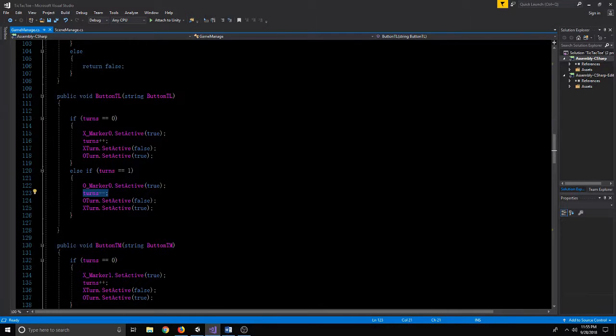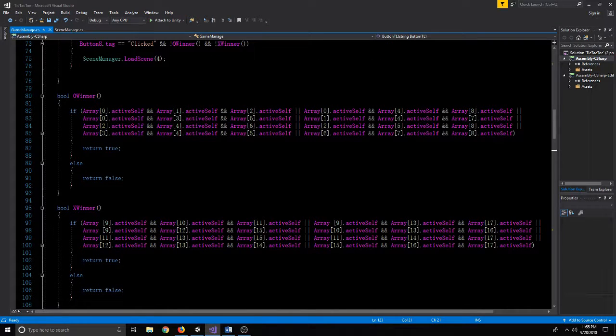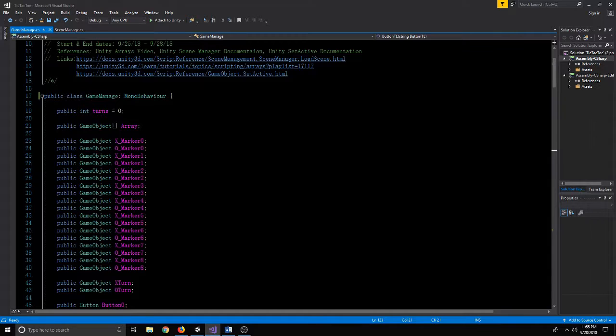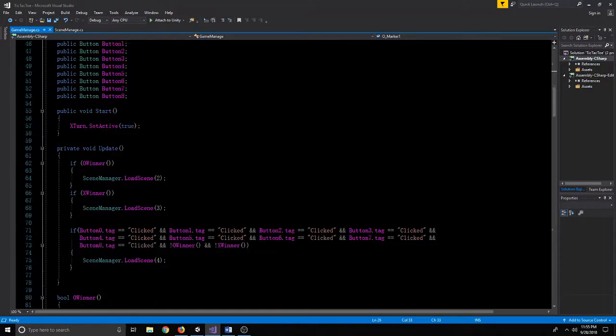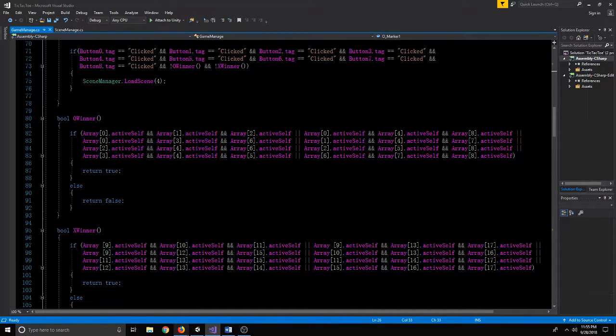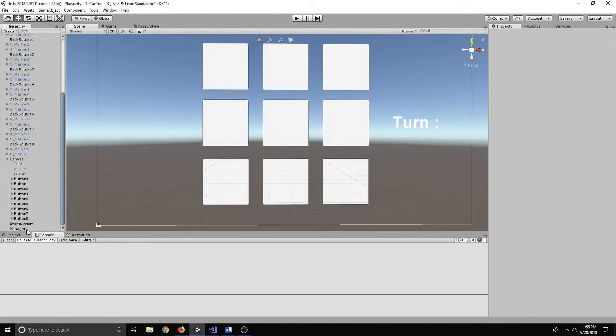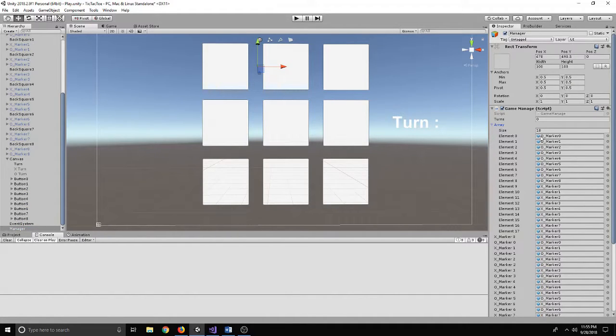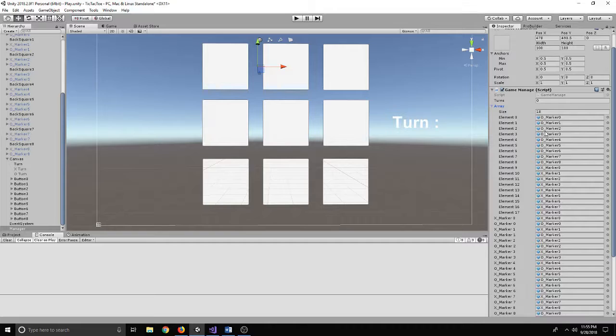Once I got that done, I was able to move on to the win conditions. I had to create an array of game objects that I could then place all of the O prefabs into, like this. I created it 18 because there is 9 O's and 9 X's. So I placed them all inside the array.